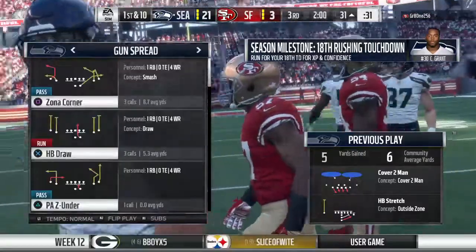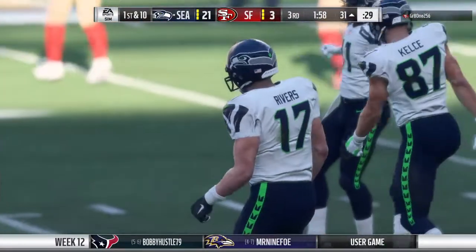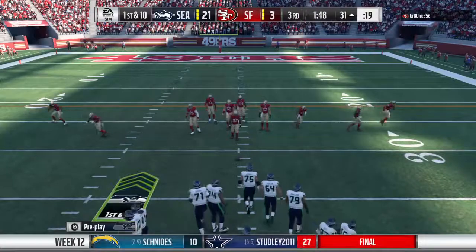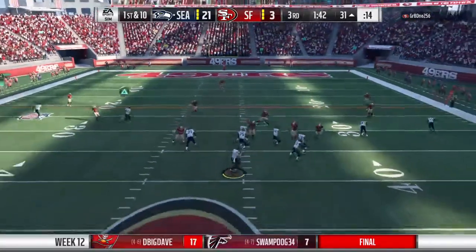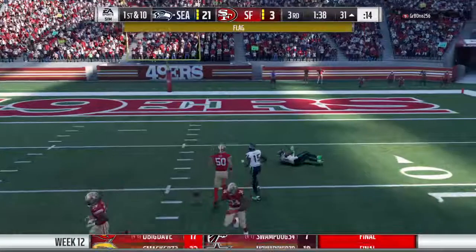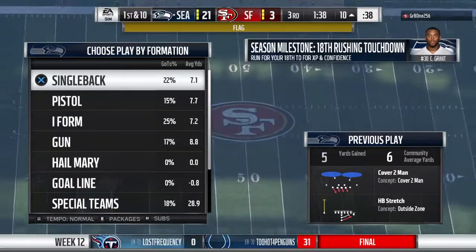Third quarter, and you've got the lead. You're not ready to go into that 4-minute offense to close the game out, but a running game can really benefit your team right now. And here comes play number 6 on this drive. On first and 10, Rivers. And that'll be incomplete. We do have a penalty flag down, however. Let's see what that's about.